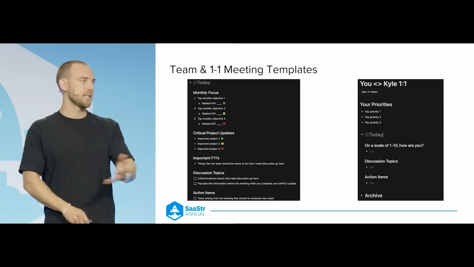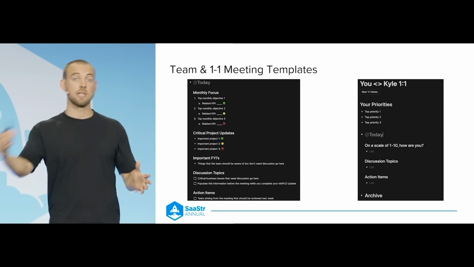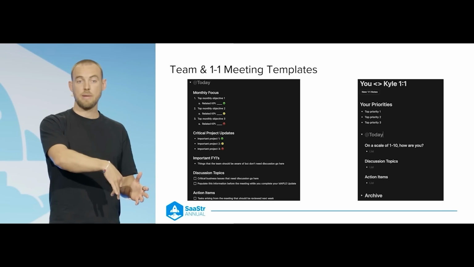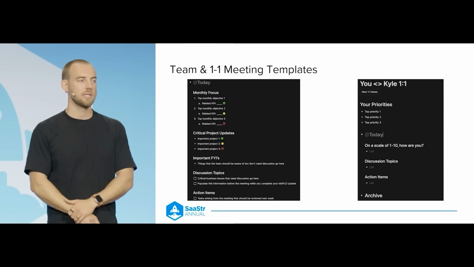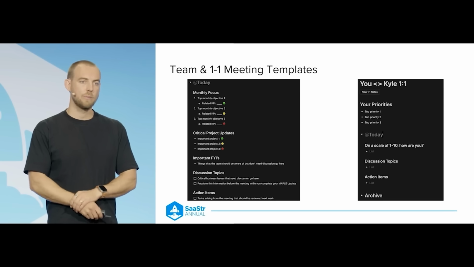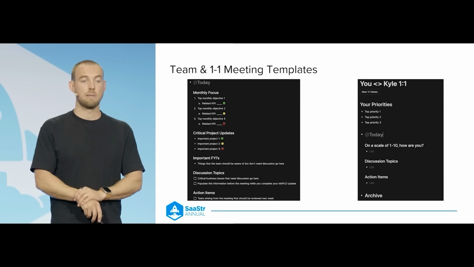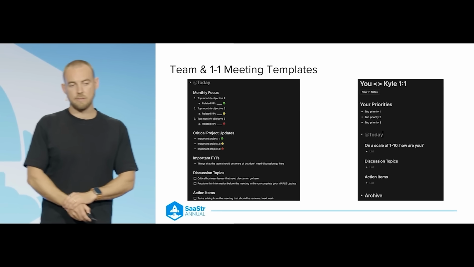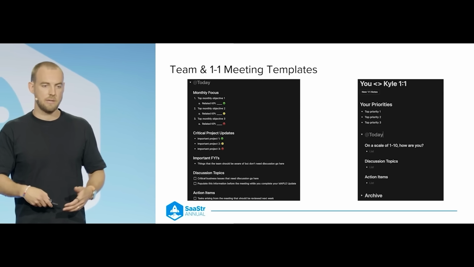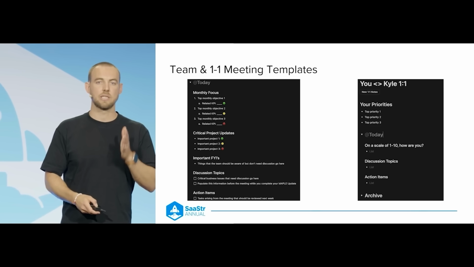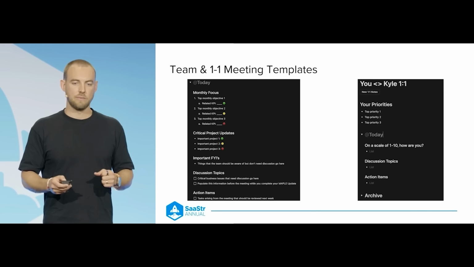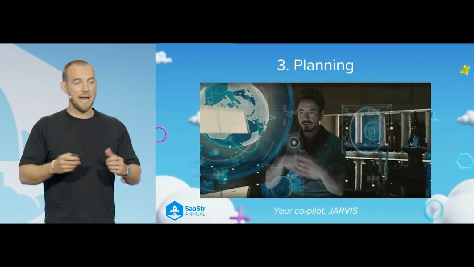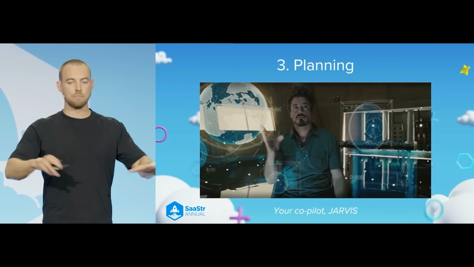People can put FYIs that we don't talk about, that again, you want to make sure doesn't get missed in a Maple update, because not everybody's going to read every single line. So you're pushing the most important things. And then again, discussion topics. What do we need to spend our synchronous time problem solving? And then action items. So you can use these 2 templates and you drive that predictability of everybody knowing how the organization is going to run. All right, so that's my management rhythm, how I manage my team and them getting their jobs done.